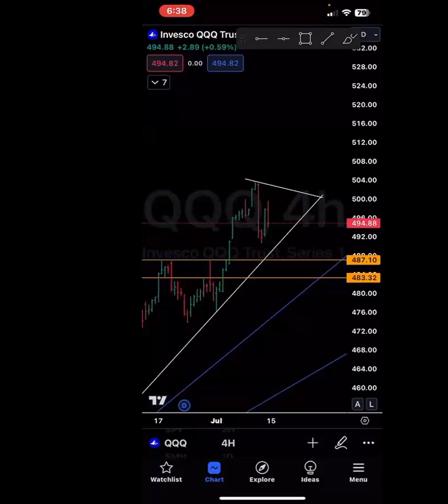I had to stop looking at the news for a while because I realized that retailers get news way after the moves already happened. So if you're depending on the news to help you trade, a lot of times you're always going to drop the ball. You're going to have late entries.